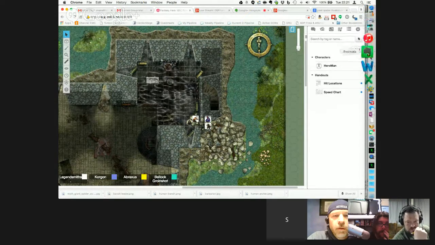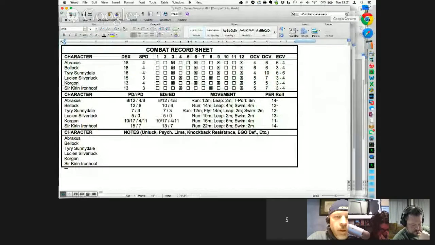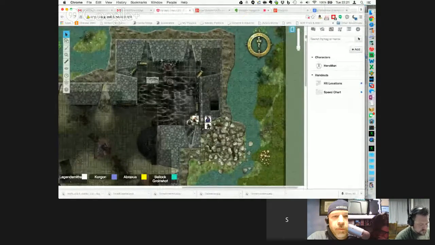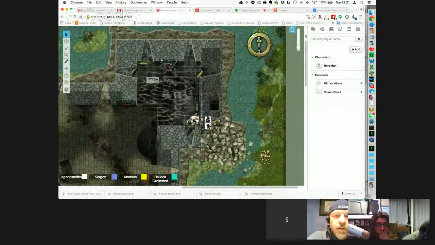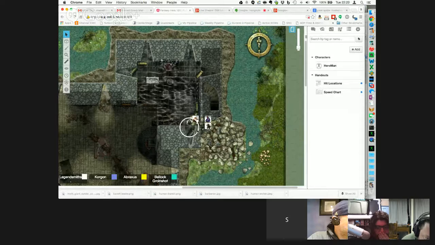Your move is what? 14 meters? 12. Yeah, so you could move 6 meters and still do something. And Korgon has more than opened the way into the room. But this bandit isn't inside the mists, right? He's right on the edge of the mist. That is correct. So he's not affected by them, is what I'm saying. He is not affected by it, yeah. This guy is not affected.